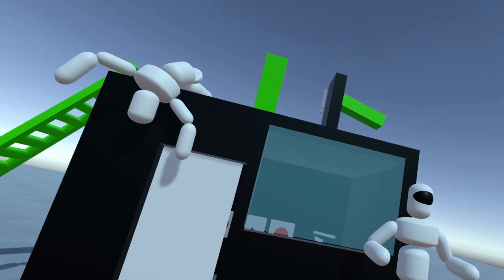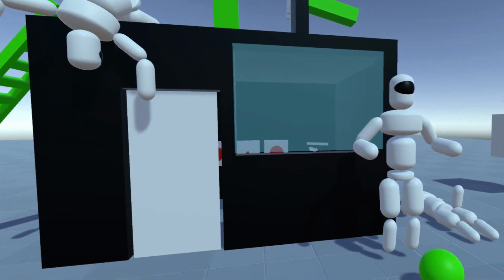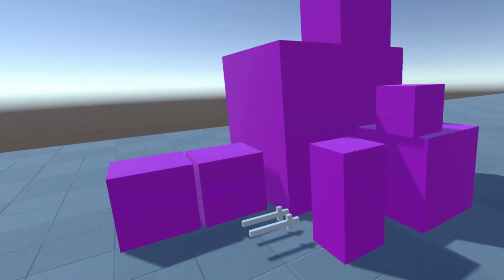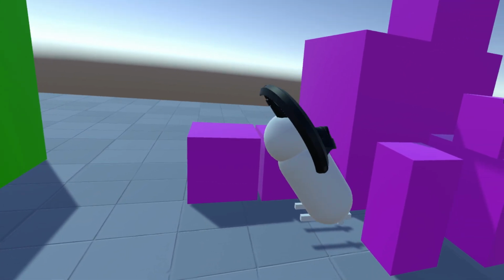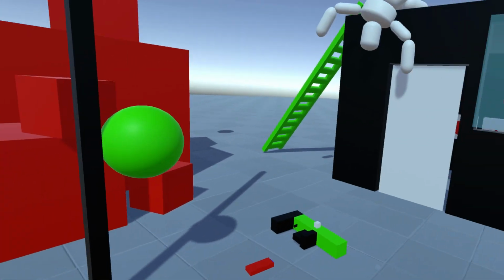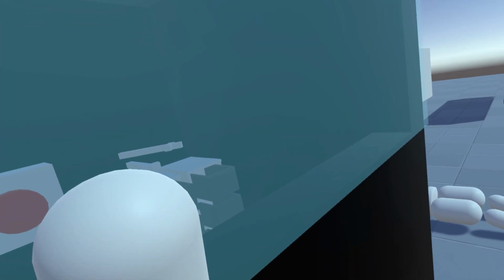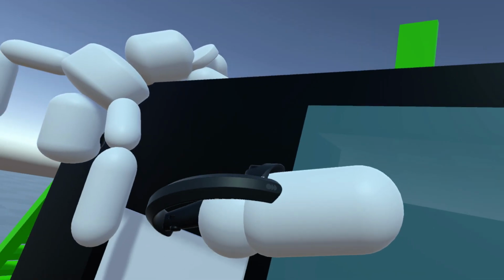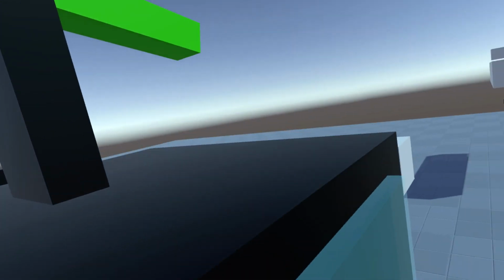Hello and welcome. In this video, I'll be showing the progress that I've made on the VR physics system that I showcased in the last video. For those of you who have not seen this, it's just a fully physics-based VR body. If you push into heavy objects, they'll push you back, and if you pull, they'll pull you forward. Same concept applies in every direction, so you can climb.